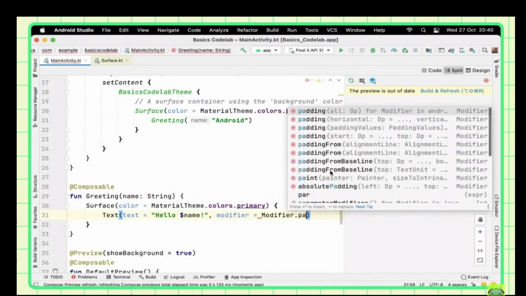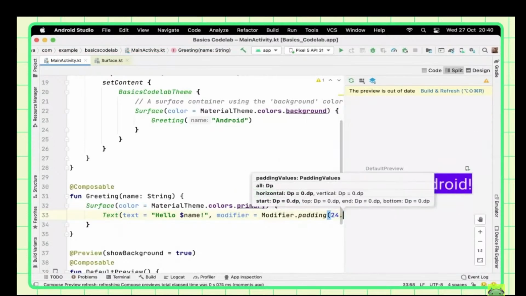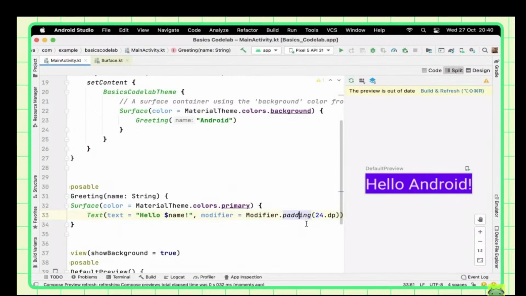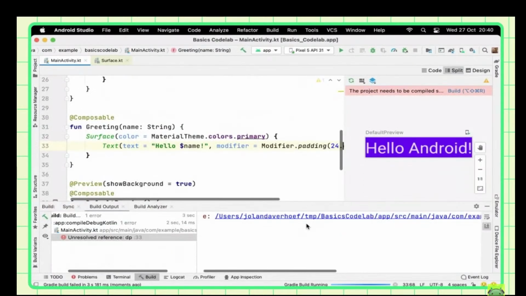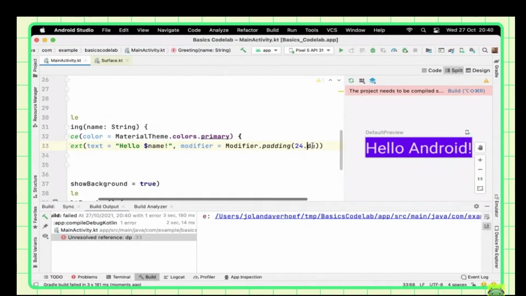So in our case, we want to add some spacing around our text, so we will use padding. The padding that we will set is 24 dp. In the meantime, if you get stuck during building this, if I'm going too fast, in the code lab there's actually a lot of places where there is a bit of code of where you should be at that moment. So when you get stuck, try to go back to the step in the code lab, and you can just copy and paste this.